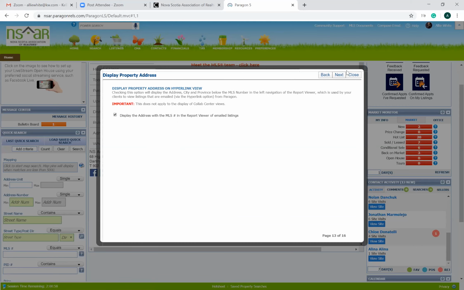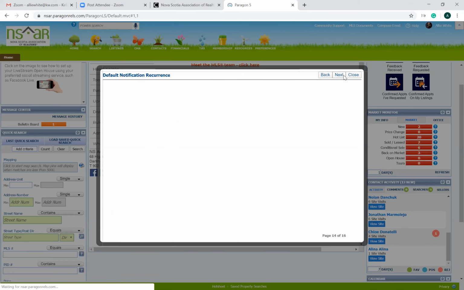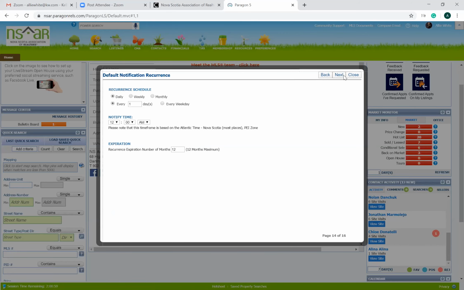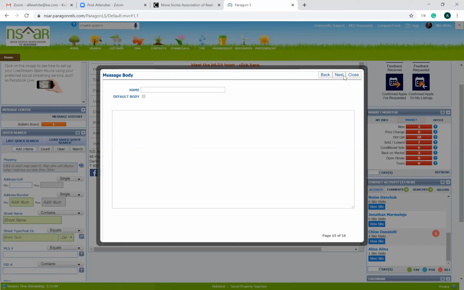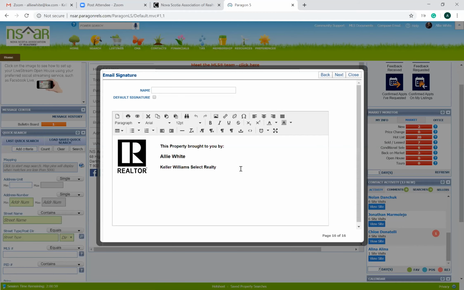I just kept that as default. Same idea, default. That's the default body that you want to put in. And you can customize your signature to how you want it to be. I just left it as default.